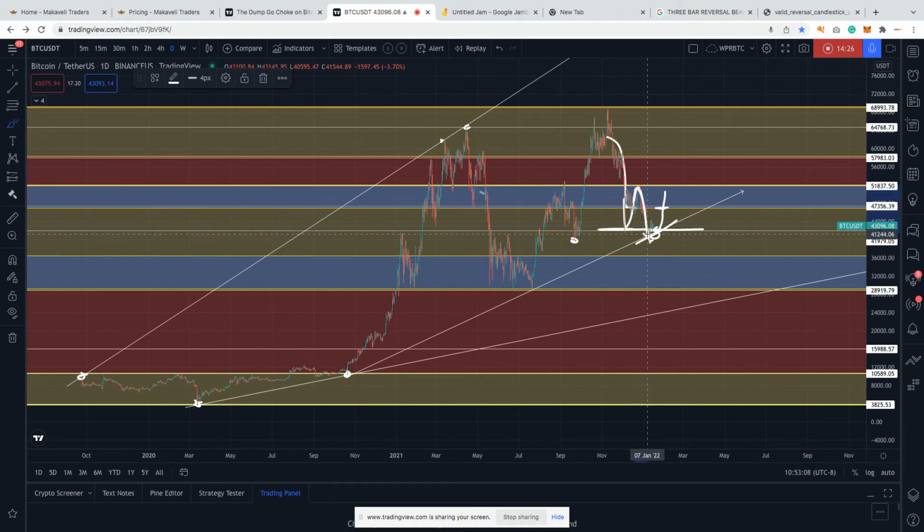Now, returning below it, they met demand because there's a previous mini intraday support here, which had acted as a double bottom. Now, if this double bottom pattern, like I said, is going to play out, this is what the bounce is going to look like. The bounce is going to move like this, get to 42K. Now, when you get to 42K, this is not going to be a smooth ride. This is going to need a lot of patience. I've been saying this. This is going to need a lot of patience.